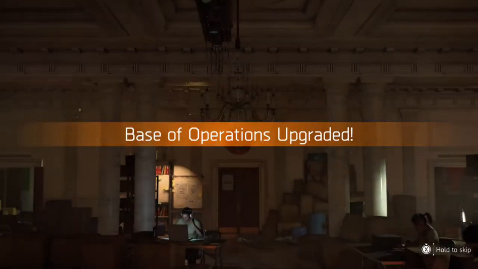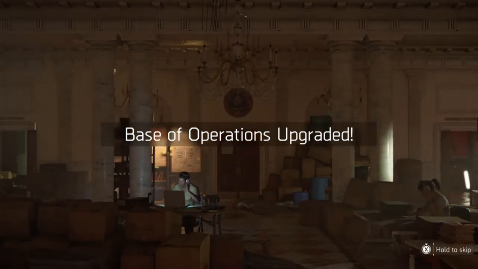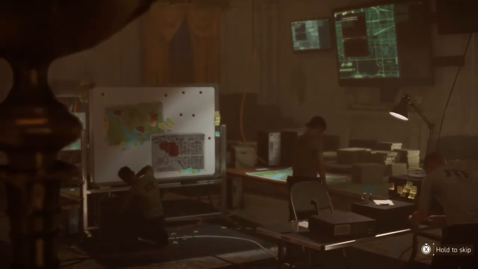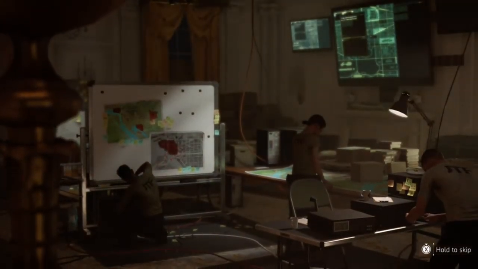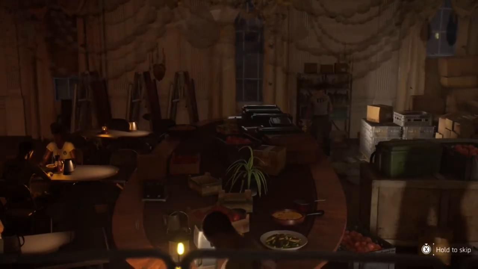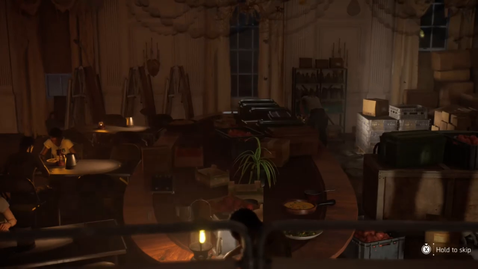Agent. Base of operations upgraded. Thanks to your hard work, we've been able to make some critical upgrades to the base of operations. We've restored access to the city's CCTV cameras and updated our maps of DC and the Situation Room. The mess hall has proper food prep and cooking equipment, with comfortable places to sit and have a hot meal. Giving the staff a place to relax has boosted morale.